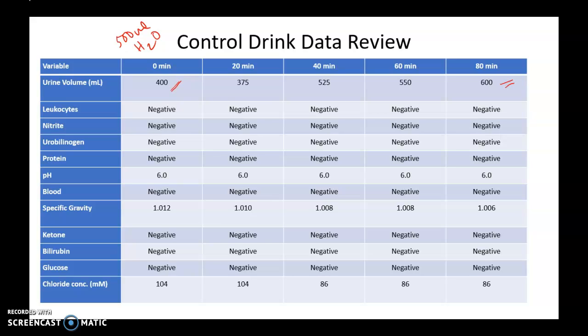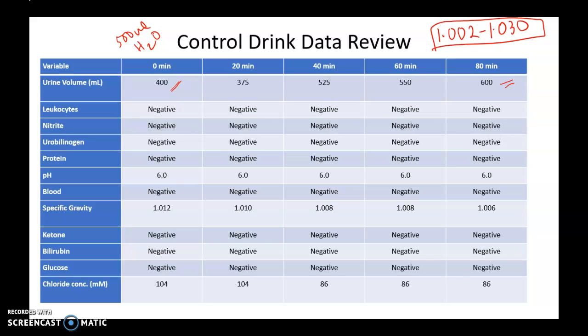All right, pH. Urine is acidic. Do you agree? So the pH of the urine ranges between 6 to 6.5. It's slightly more acidic than our body fluid, and that is maintained when you drink water. Specific gravity is looking at the solute concentration in urine. Specific gravity can range between 1.002 to 1.030. That's the range of specific gravity of urine.